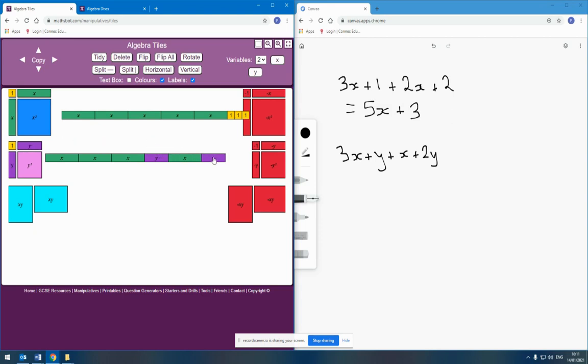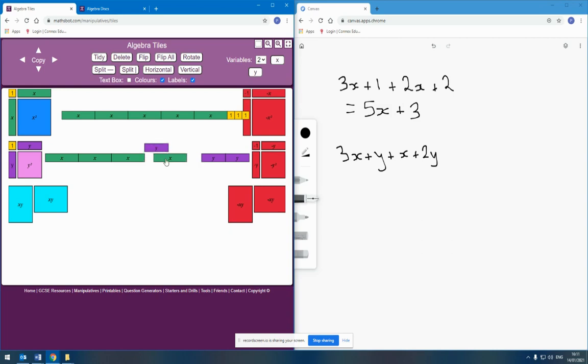So here we are. I'm just about to finish building my expression. 3x plus y plus x plus 2y. And again, the idea here is, well, I can move these things around without changing the overall length of the expression.